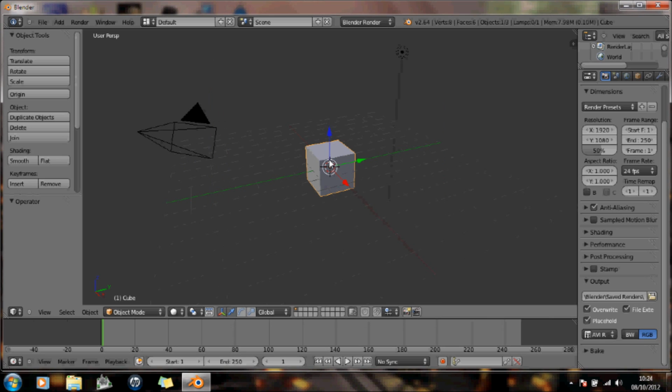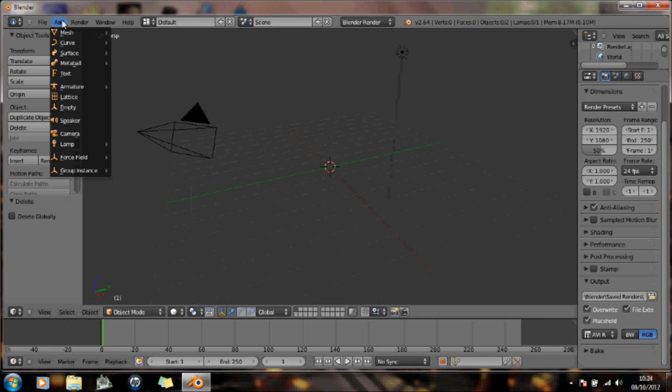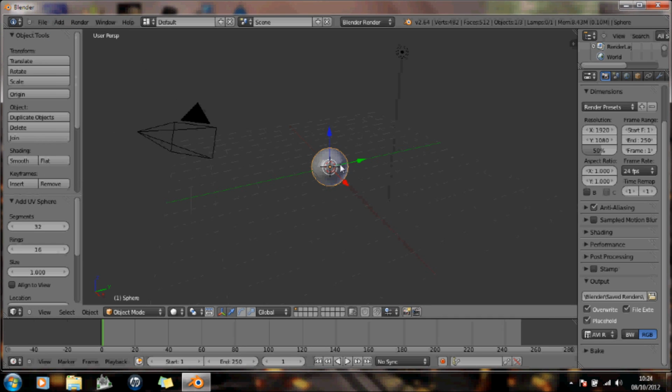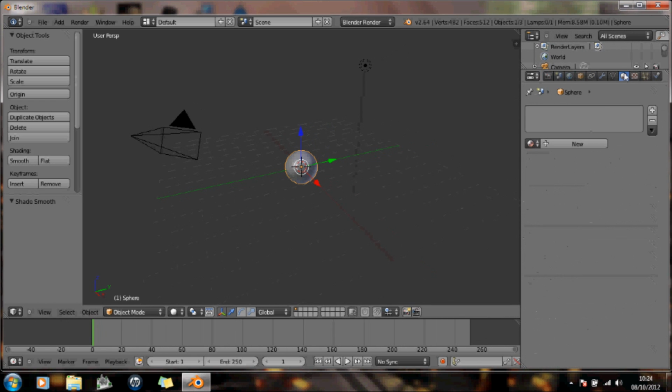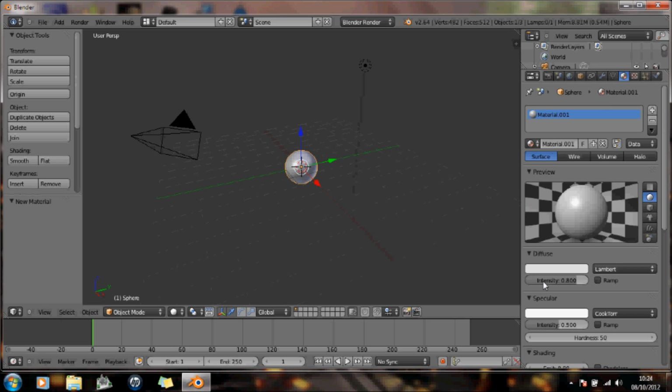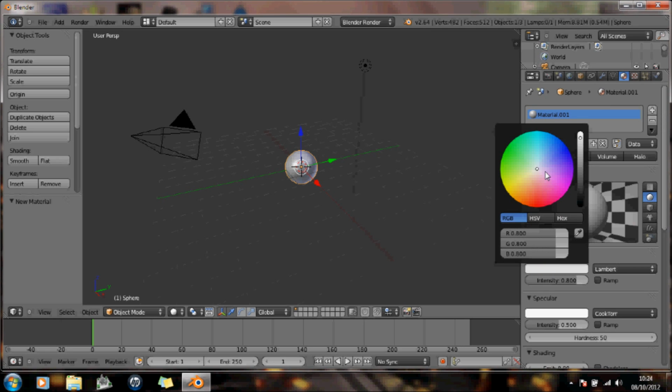I'm going to right click on this box, just going to get rid of this for the moment. So I'll right click, I'm going to press the delete key, and I'm going to delete that. And what I will do is I'll add instead a mesh, which is a UV sphere. It's a bit rough, so I'm going to smooth it by clicking on this icon here, and then I'm going to colour it by going to the materials, adding a new material, and we'll just set the colour to say something down here.